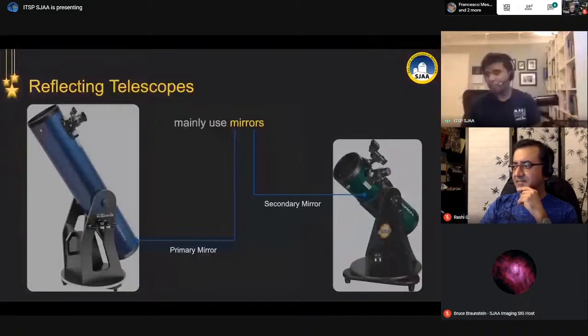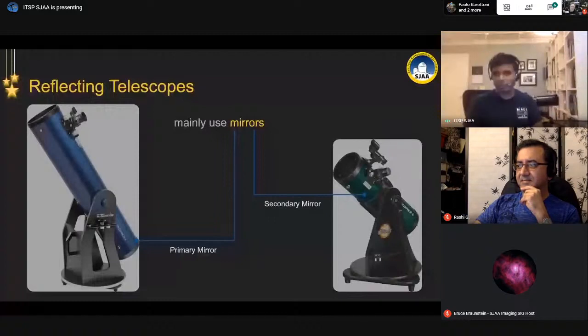And these two pictures, they are not to scale. The one on the right-hand side is what I would call a desktop or tabletop version of a telescope. It's about 6 inches in diameter, not that long, very portable. The other telescope on the left-hand side is probably more than 5 feet tall, and it probably has an even larger mirror. So if you go to an observing session and see big, wide telescopes, you can assume that's a reflecting type.